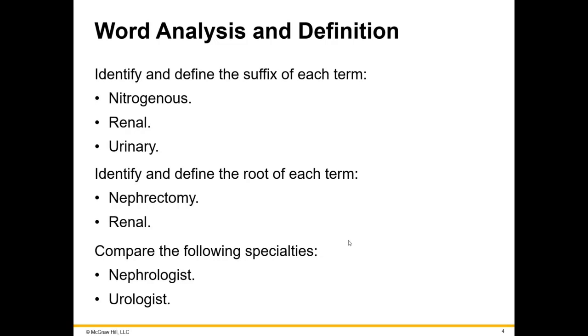Compare the following specialties. Let's look at a nephrologist versus a urologist. What do you think the difference is? If we take those word roots, it should tell us. We know nephro means what? The one who studies kidneys. Okay, so that's what a nephrologist is. What about urologist? The urinary bladder. There we go, the urinary system would work too. So we're talking about all of it. Very good. Look at you guys rocking it on this Monday.